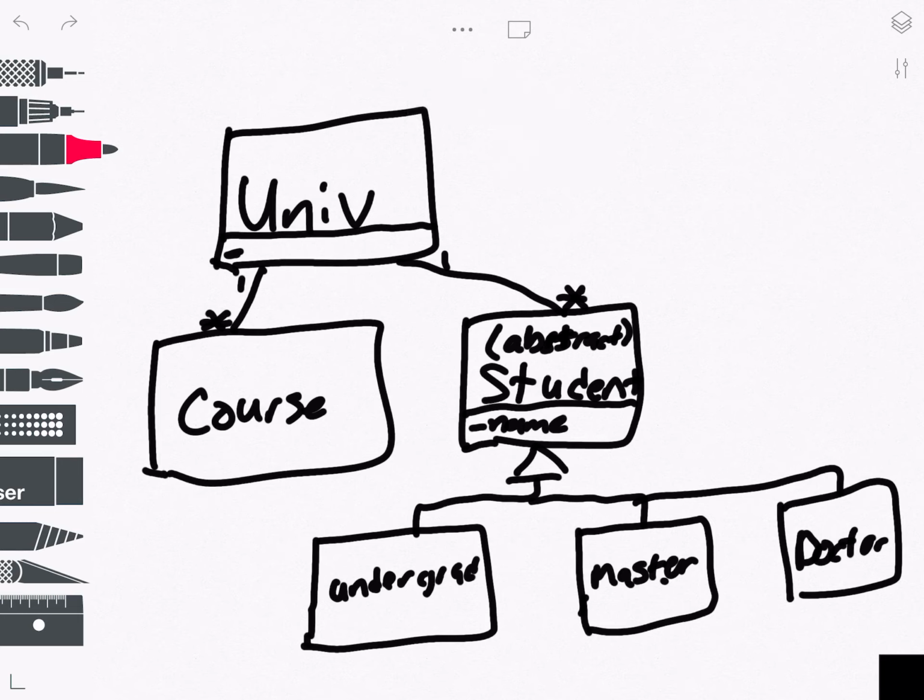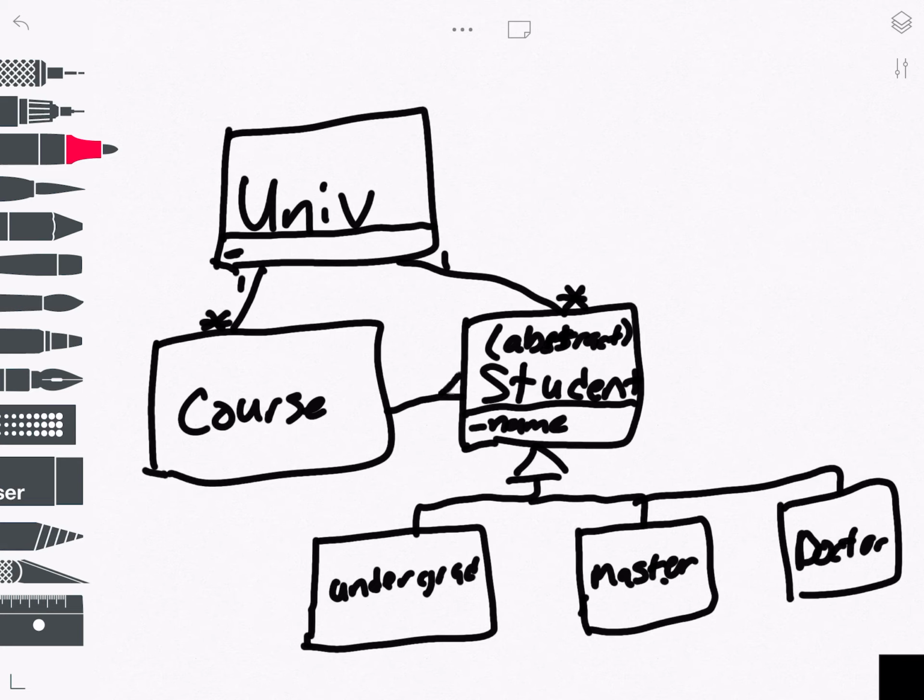Now, what we would be able to do is say that students can take courses. Students taking courses is a different type of relationship. A student taking a course is not a one-to-many relationship.